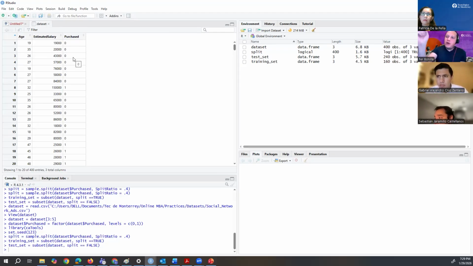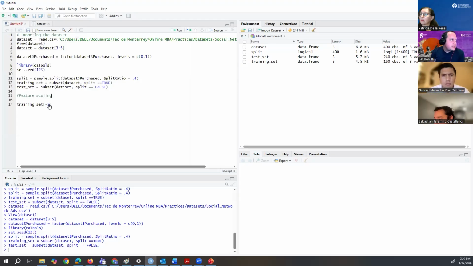But if we go the other way around, it will be -3, -2, -1. Crystal clear? If we go from left to right, it would be 1, 2, 3. But if we go from right to left, it would be -3, -2, -1. That's another nomenclature to say, please take the last one. Crystal clear? Because we only have 3 columns.